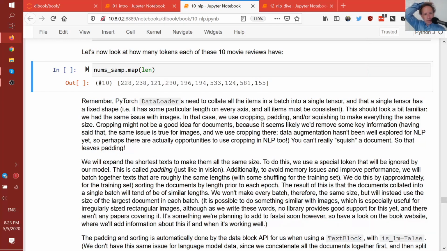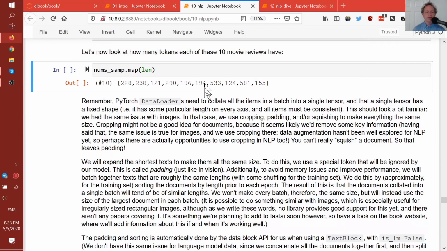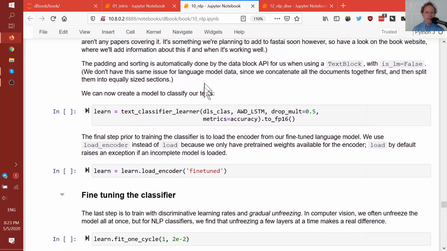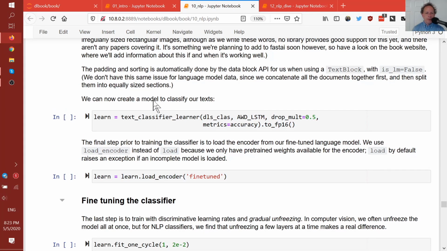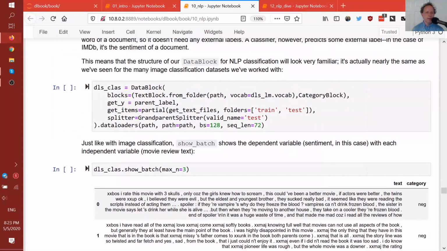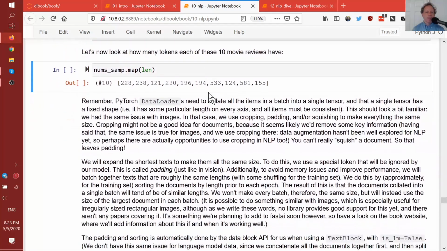Now, obviously, if your lengths are very different like this, adding a whole lot of padding is going to be super wasteful. So another thing that fastai does internally is it tries to shuffle the documents around so that similar length documents are in the same mini batch. It also randomizes them, but it approximately sorts them, so it wastes a lot less time on padding. Okay, so that is what happens when we don't have to do any of that manually. When we call TextBlock.from_folder without the is_lm, it does all that for us.